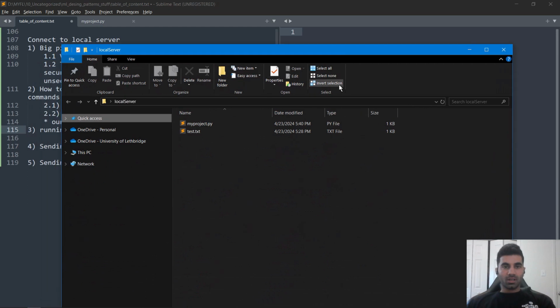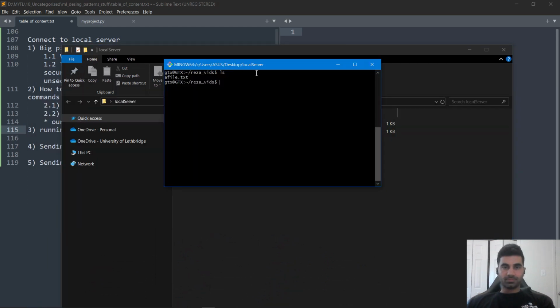So anyways, let's go to the server, another terminal that we have here, and ls. Before copying that file, before transferring that file, we only had our txt file, but after that we should anticipate that we have another Python file. Yeah, so we have the Python file here, which is your project, and you're going to run that by any command that you want to use. For instance, right now I can simply use python for running my project. Hooray, your project is running.